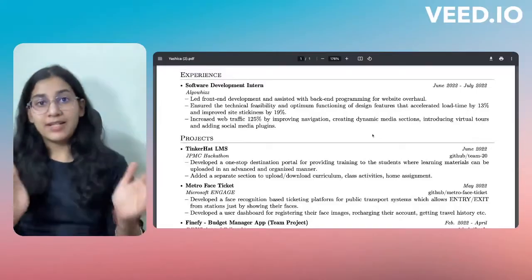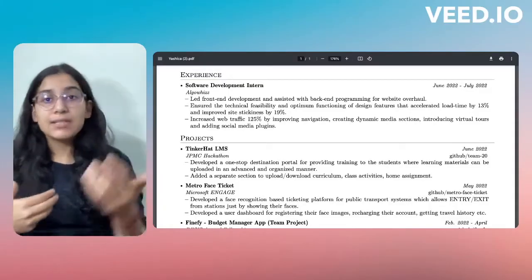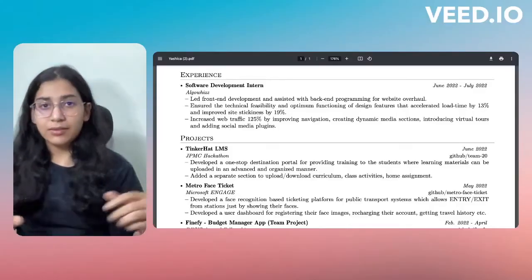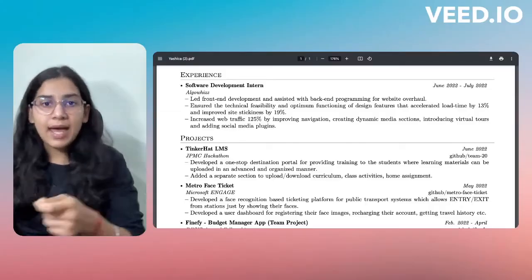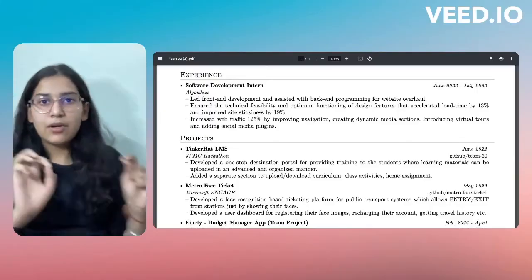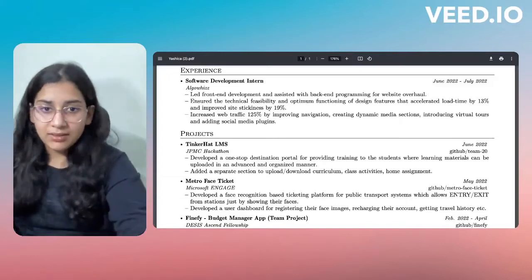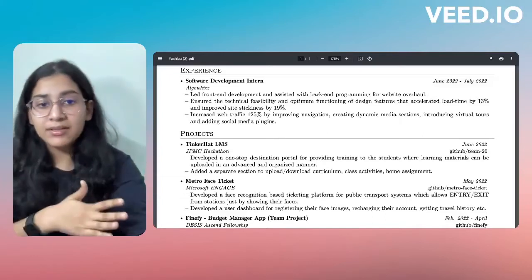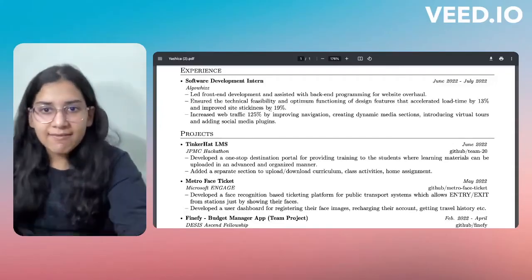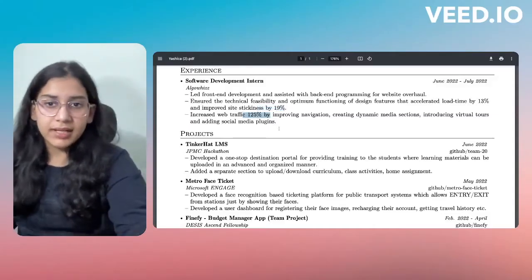Now comes a very important tip for you all. Whenever you are trying to describe your project or your experience in your resume, do make pointers of things. Don't add your description like "I have done this" or something like that. Just add to the point things in your resume. One more thing, try to quantify your achievements as much as possible, because the numbers will help the employers understand the impact you had in your previous roles. So I have added numbers to quantify what I have done and what impact it had.